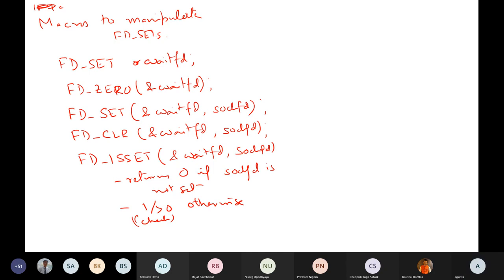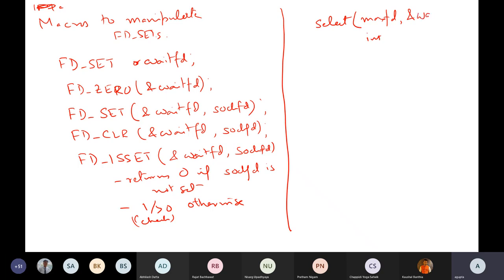We'll write some code. But here is my command for the select call. Max FD is an int, and then I will pass &wait_fd, which is actually your fd_set pointer type. Then there will be two parameters that you will always set as 0. Do not worry about it.